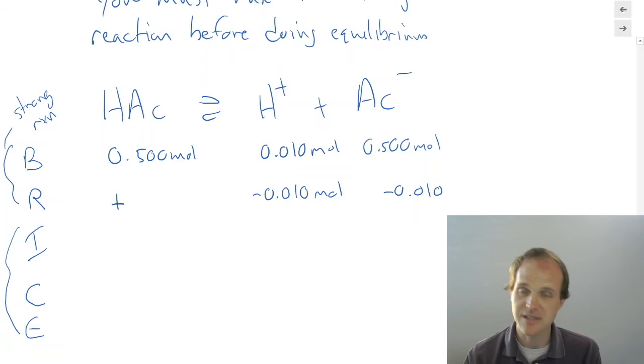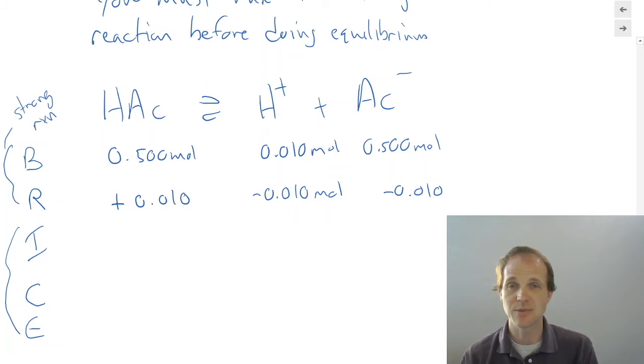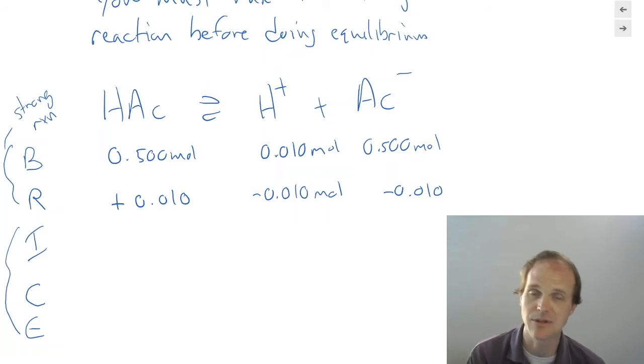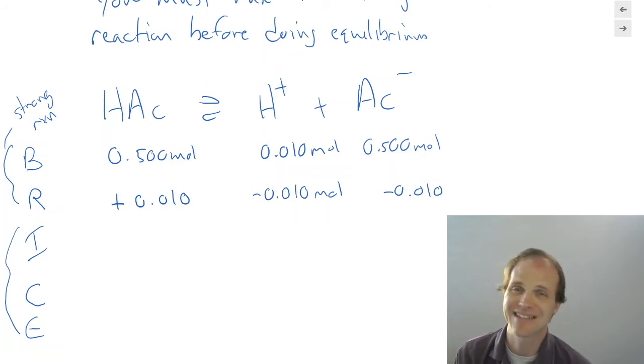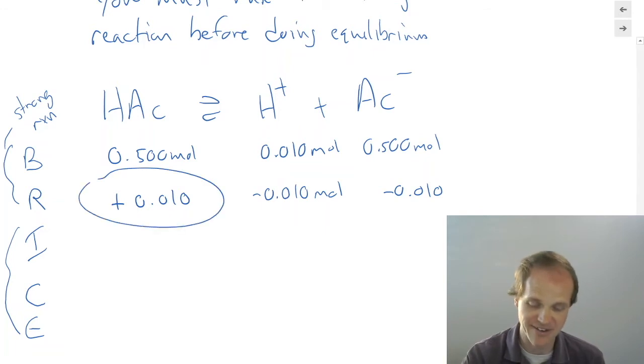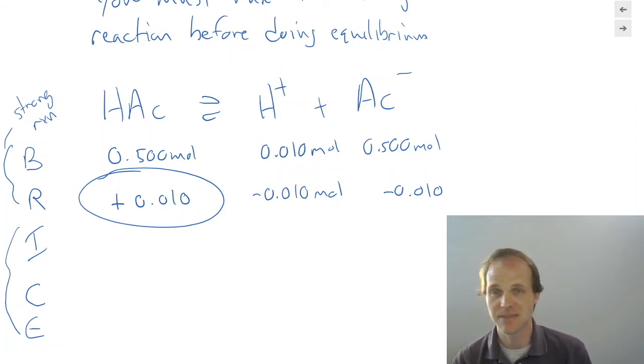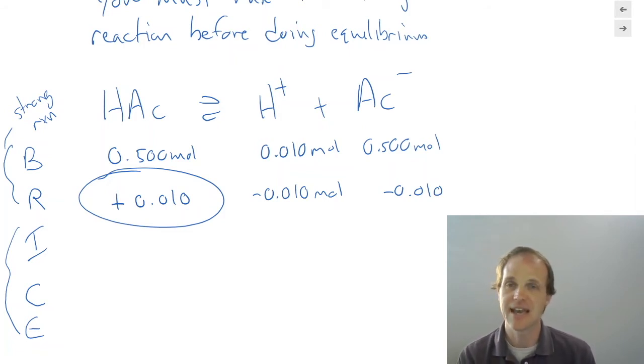And of course, on the other side, if I reacted on that side, I've got to make it here. Now, you'll see lots of people who do this without this kind of official table. And even in some of the examples I'm going to do later on, I might not use this table. But one of the reasons I like having this table is this spot here reminds you that when you use up the H+, when you use up the AC-, you are making something else. It's so easy to forget, and it changes your answer.